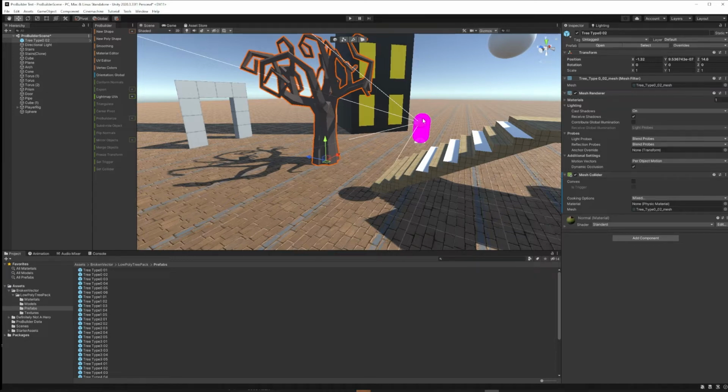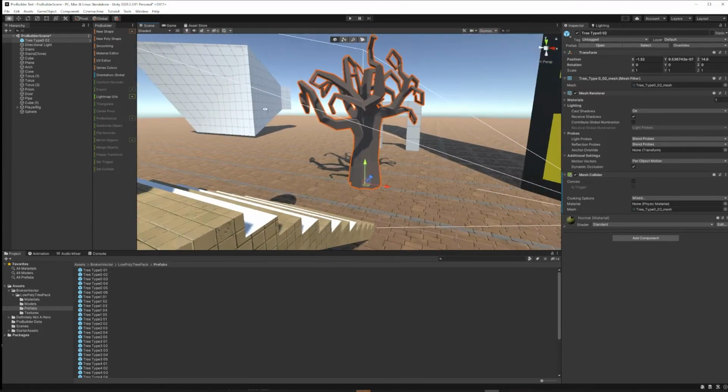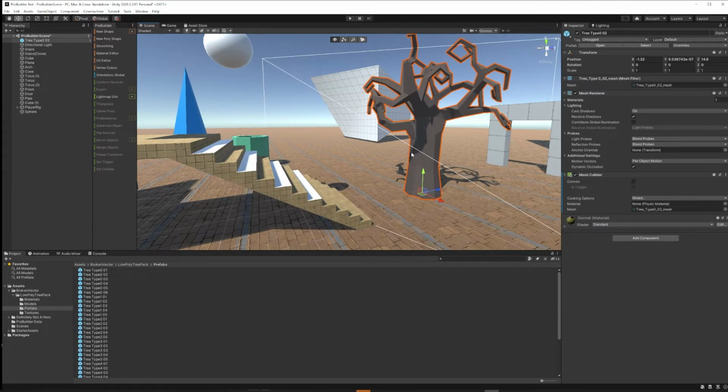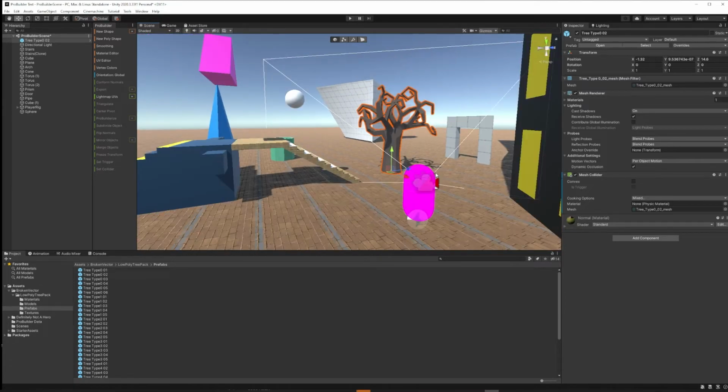One is it's less performant, which means Unity has to render the tree for us to look at it, but it also has to render the tree again for the sake of the mesh collider. And if the tree were a very complicated 3D model, now we've got two of them for every one we actually want in the world. So it's fine if you have one low polygon tree, but what if this was a whole forest of photorealistic trees? Maybe then having doubled all of the meshes would be an unnecessary amount of processing power for the computer you're running on. So that's one reason why we don't always use mesh colliders.